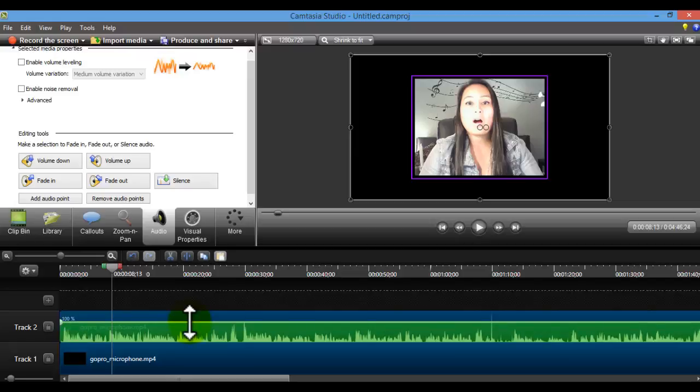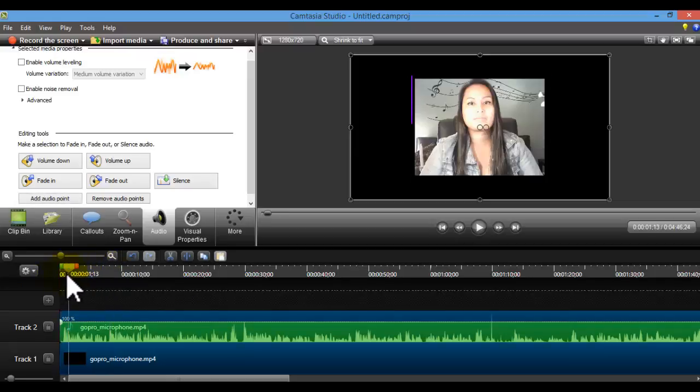So you can just hit it back at 100 if you want it back to its original state. So let's say you want to do some other things with it other than going up and down in volume. You can actually do a fade in. Let's say if you're doing a music track. In this case, you wouldn't need to fade in because it's just me talking, but if you're doing a part of a music track and it starts abruptly, you might want to do a fade in.